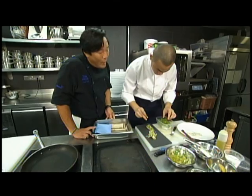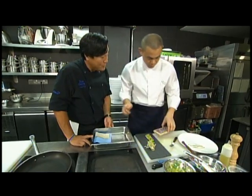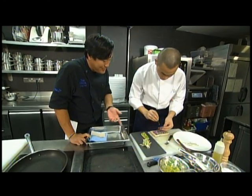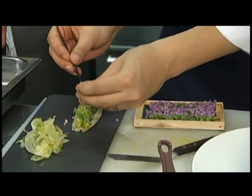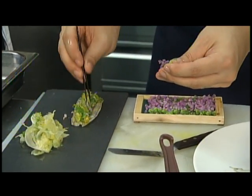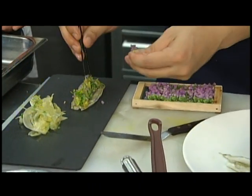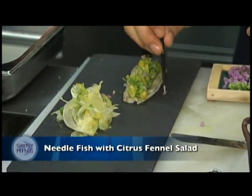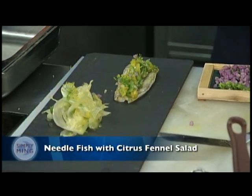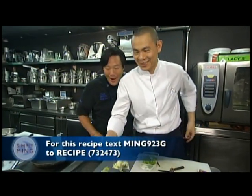Yeah, and it smells incredible. So this isn't quite how you would do this at home — you wouldn't make a dish. Or would you for your beautiful wife Pam? No, basically she cooks at home. She's Thai, so obviously she knows how to cook. I don't cook at home. She was telling me she'd rather be a chef than work the front of house. The grass is always greener. That's true art, chef. That's beautiful.